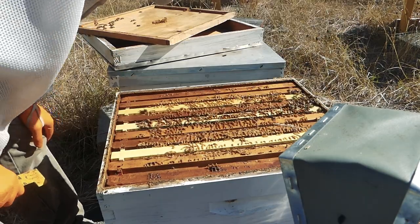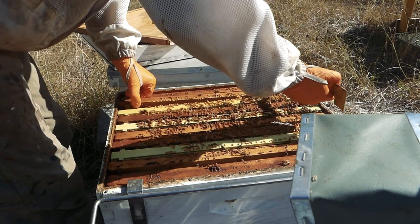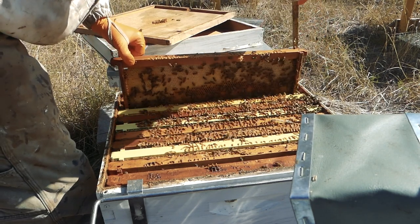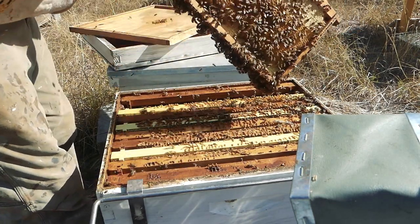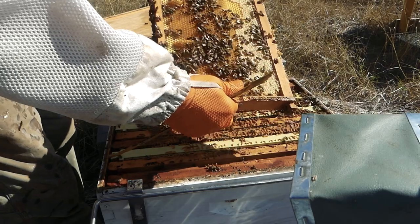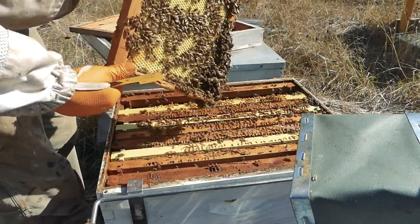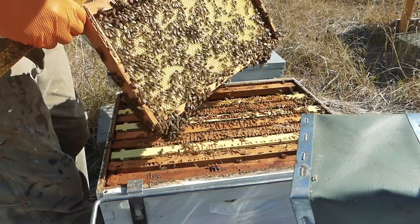And pull some frames out just to see how much they have built. They've been good so far. Very good. So this is one they're building comb on. They're putting honey. I see a lot of bee bread, pollen cake sometimes I call it. This side's mostly empty. I'm gonna give them a little shake before I put this on the outside.